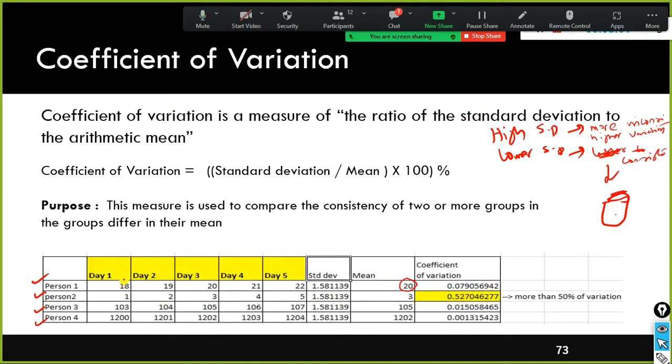So there is another situation where the standard deviations are same. Look here. You take your calculator and compute the standard deviation. Here, the standard deviation is same for all these data sets. Then how will you find out the variability? So does this mean all these machines are consistently filling the cans, Coke cans? Can we draw a conclusion? There are sometimes we can't even go by standard deviation.